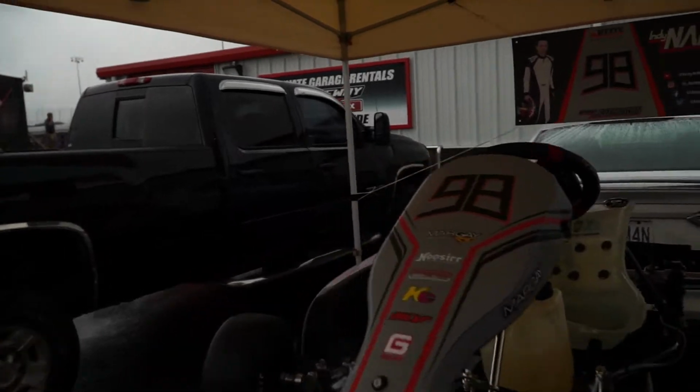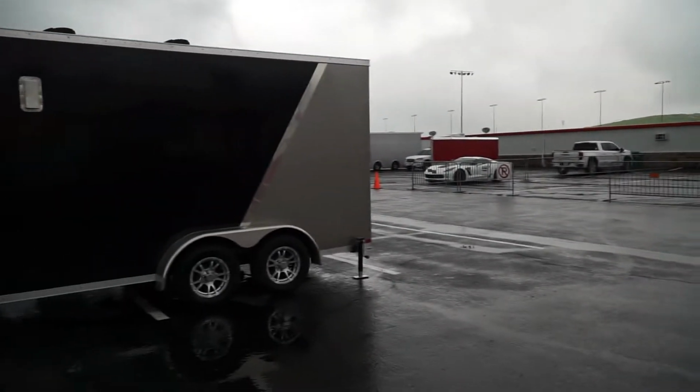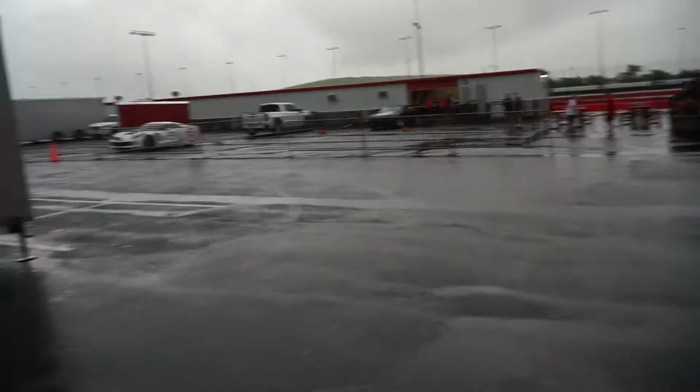One hour later. Alright, it's 9 a.m. The rain has officially stopped. I don't know if it stopped for good, but I got everything done on the kart. Now it's just sitting here. And yeah, we're done. Nothing has happened yet. We've just been sitting here for the past while, and we probably still will be sitting here for quite a while, because it's still a bit wet.